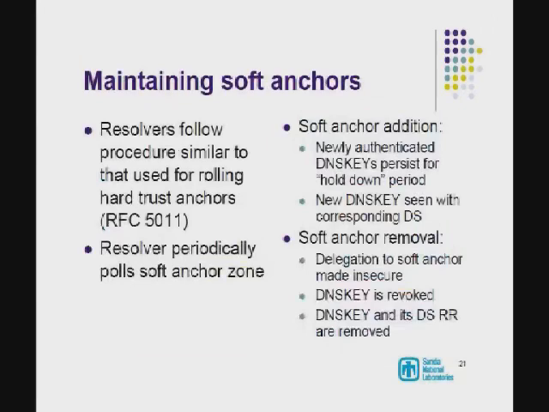So some of the logistics for this: the idea is that it follows RFC 5011 in a lot of ways, but the difference is that you really have to assume that the zones for which you're maintaining keys are not following RFC 5011, because RFC 5011 was designed for people that are explicitly following trust anchors and watching their rollovers, and most zones don't have that need because they're not the root, and so people don't necessarily need to be anchoring at places below the root. So in principle, the resolver is periodically pulling this soft anchor zone, and soft anchors are added when it notices that new DNS keys show up in the resource record set and persist for some particular hold down period.